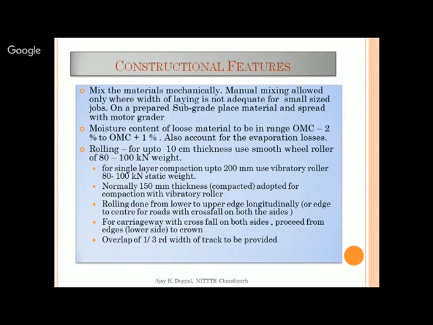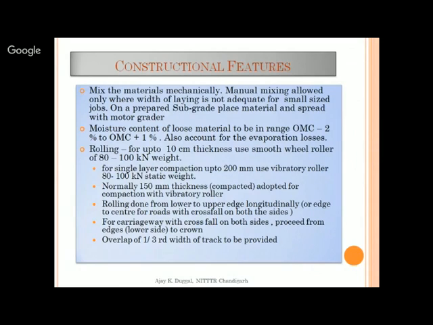Then the moisture content of loose material should be in the range of -2% to +1% of OMC, optimum moisture content, which we discussed and determined in the laboratory. So -2% means less than the actual one, and +1% means higher. Now this also depends on the environmental conditions.